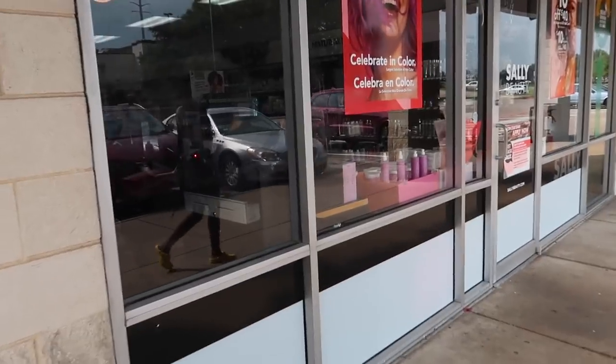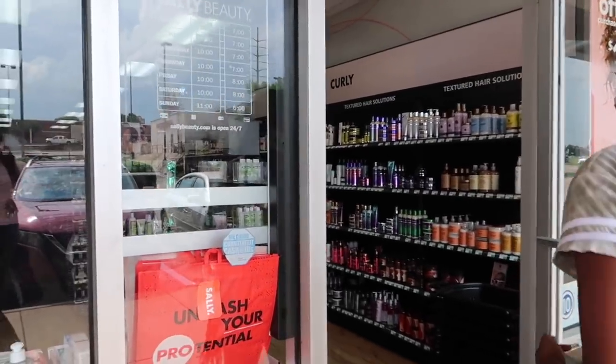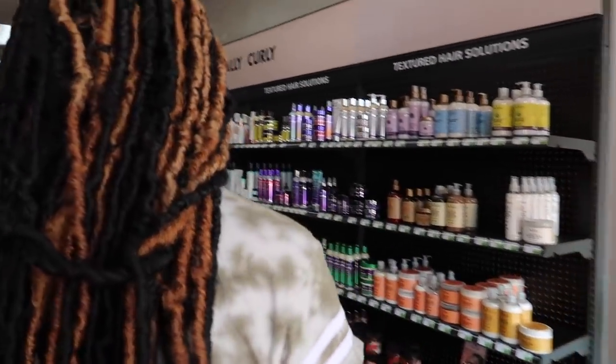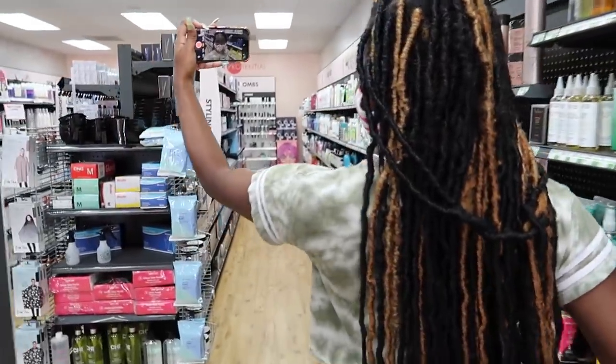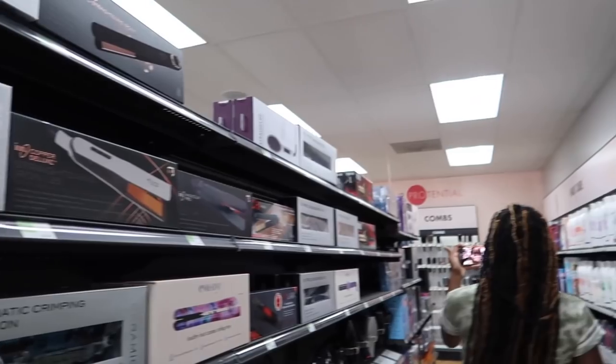I know you can soak them off at home, but it's just so much easier and faster when you let the nail shop do it. Me and Shug gotta get it done, so let's just see. We're not gonna pay $15 each to soak these nails off. Really should have went to the Dollar Tree. So y'all, we at the store trying to find some acetone.